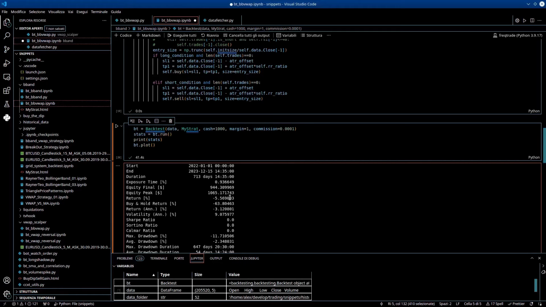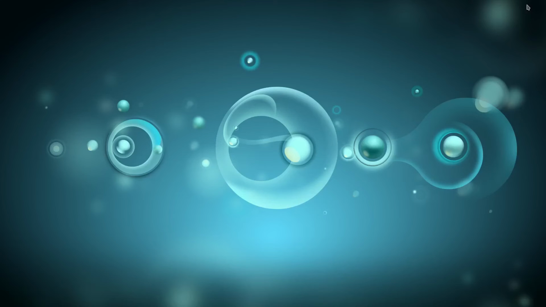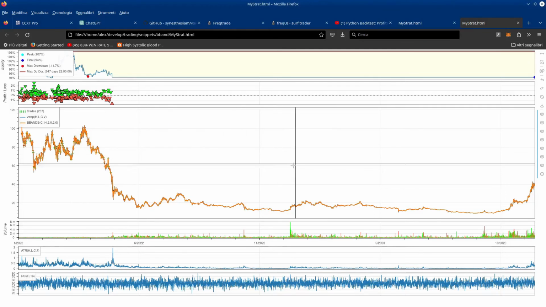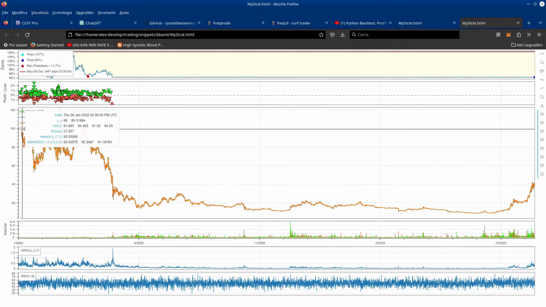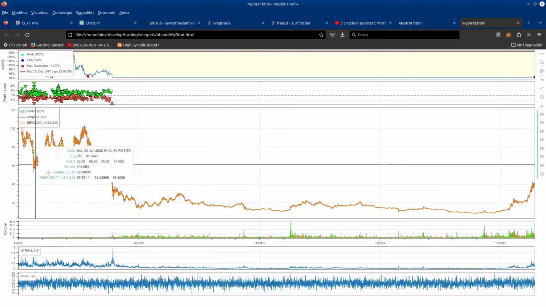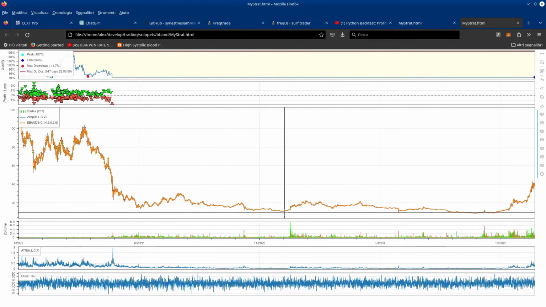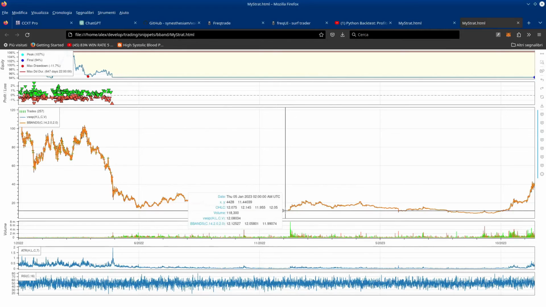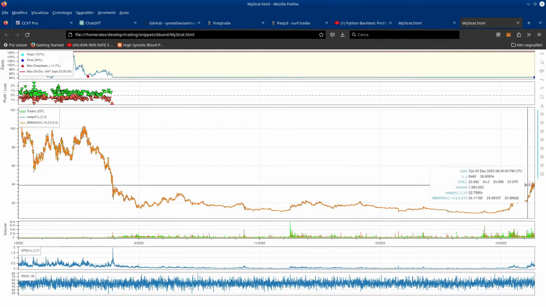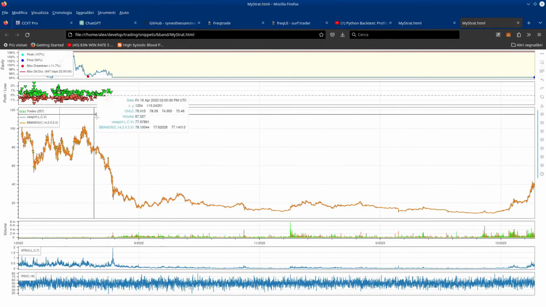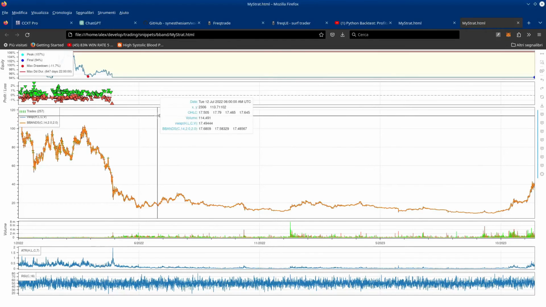So the latest 2 months were positive 6%, and now over the period of 2 years we have minus 5%. And obviously here you can see the graph. The buy and hold was terrible, just because AVAX 2 years ago was over $100, went below 20, and now is increasing again and is nearly 40.